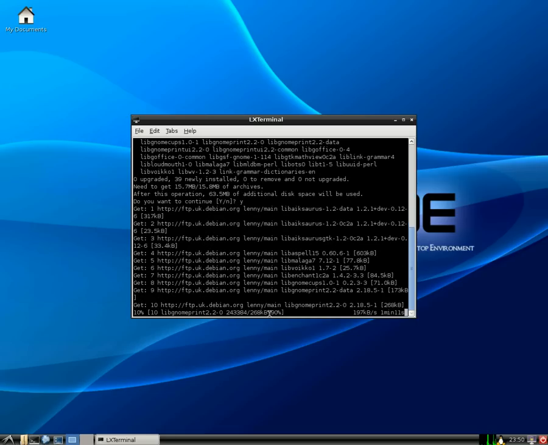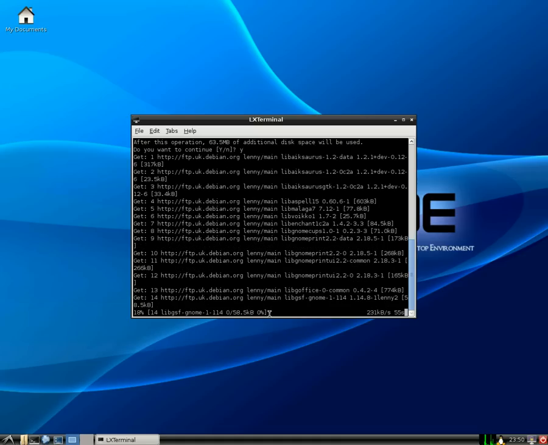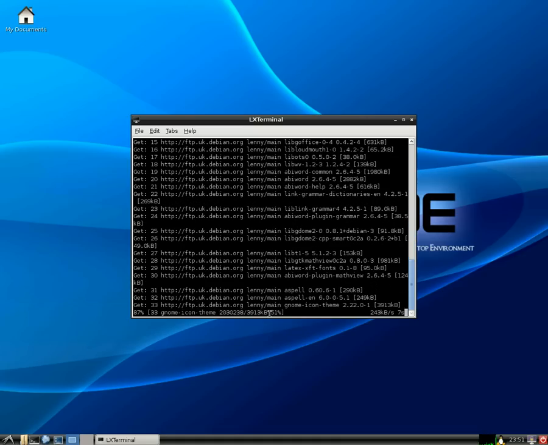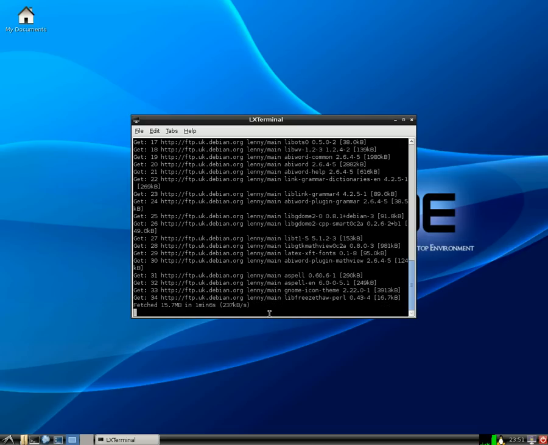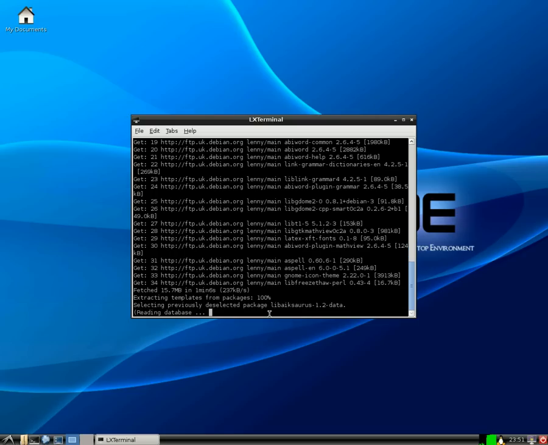Now, don't be afraid of the terminal window. It is your friend at the end of the day, if you can just learn the basic commands. Then on the Debian here, it's apt-get, then the command itself, and then whatever you want it to do. There are a couple of sites that give you what they're for, so if you want to have a quick look at it, that'd be cool. Or if nobody does, I'll do it at a later date, and we'll go from there. But anyway, it's extracting a template for Writer now. It doesn't take too long.